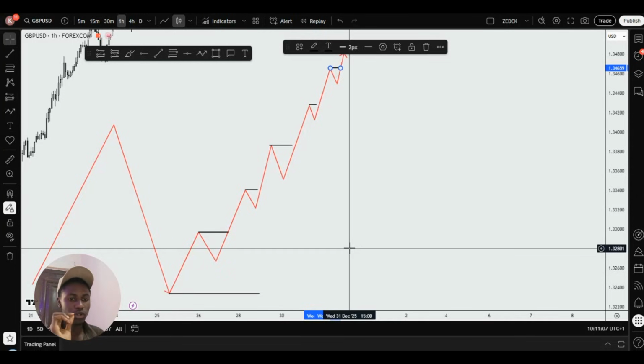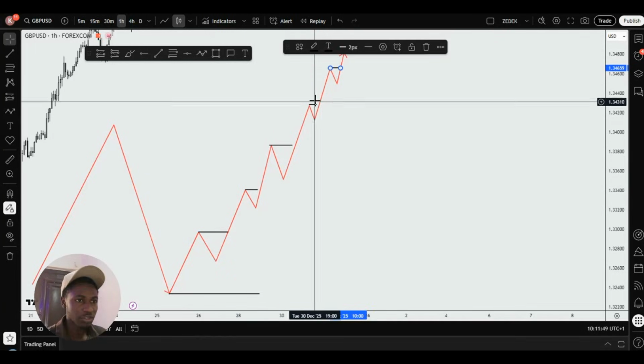You need to understand, when you understand structure, you also need to understand impulse balance as well as correction balance. But in this video, I'll only be explaining correction balance because that is the most important. Impulse balance doesn't really matter. It is only when you want to catch ping pong trades, that if they go up, you want to sell, and when they sell, you want to buy. But catching the impulse is what is very important. So once you understand balance, pullback balance or correction balance, that is enough to make you trade easily. Having one approach is very good, very simple to work with.